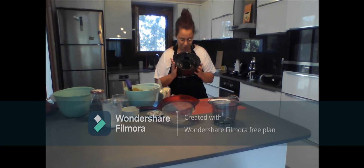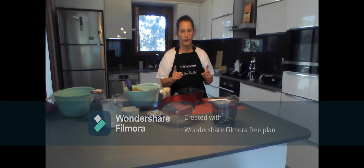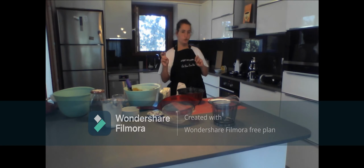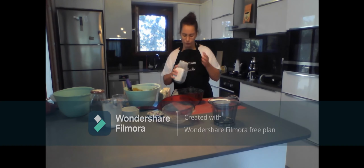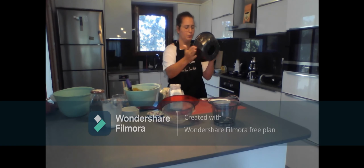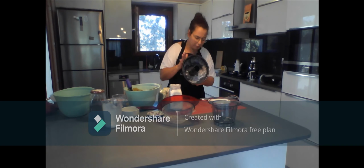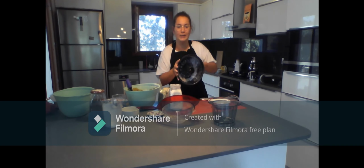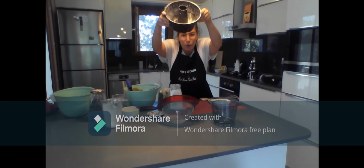Once I've covered it with butter, it's my aunt's little trick, I will put in a little bit of flour, just a little bit, and then you will spread this out evenly throughout so that it looks like this. I do not know if you guys can see this. The camera is right there.